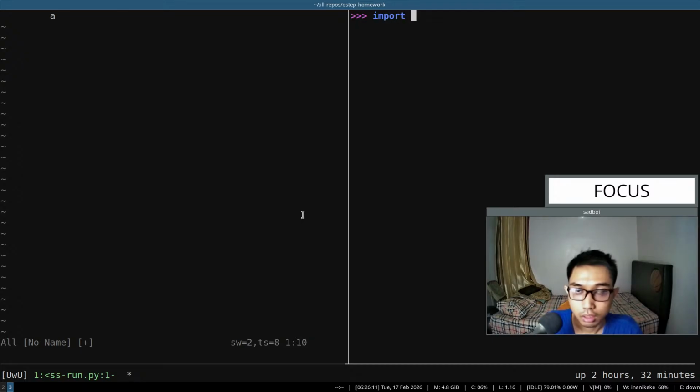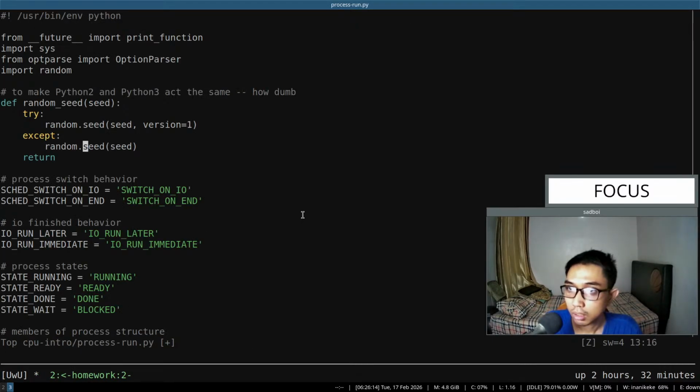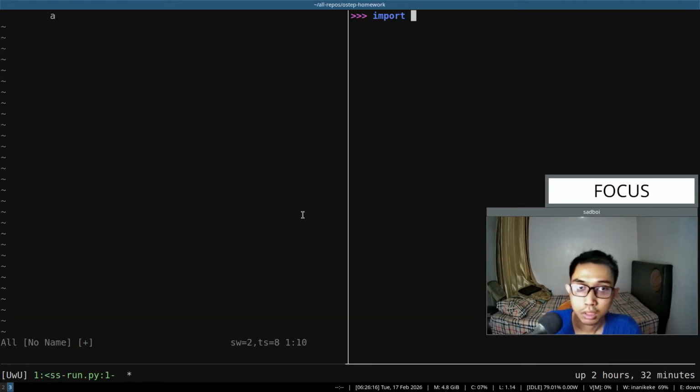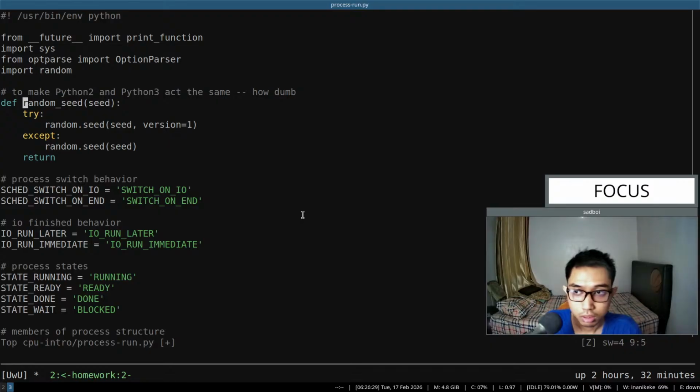Let me try. Import random, okay. Random.seed 0. Nothing happened.